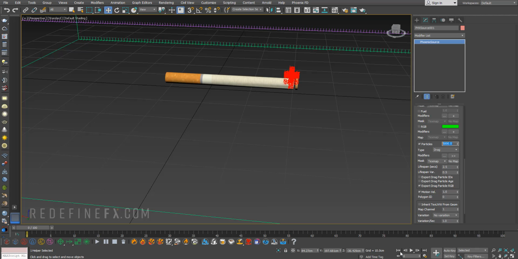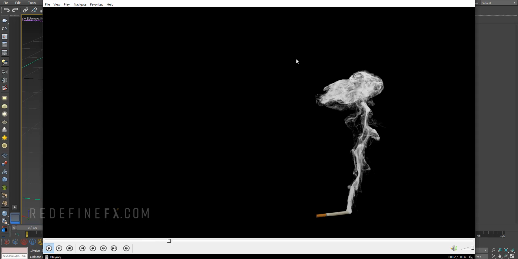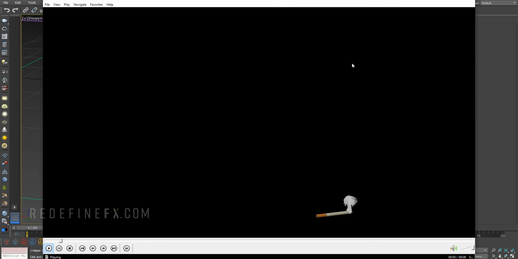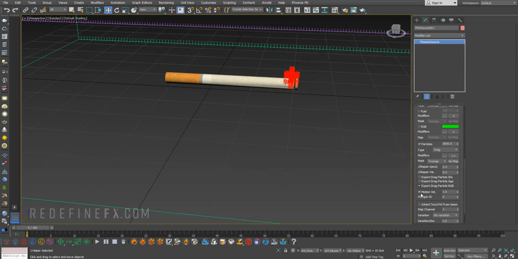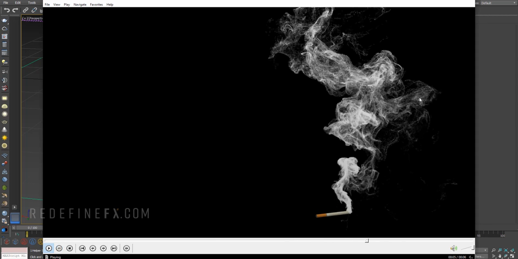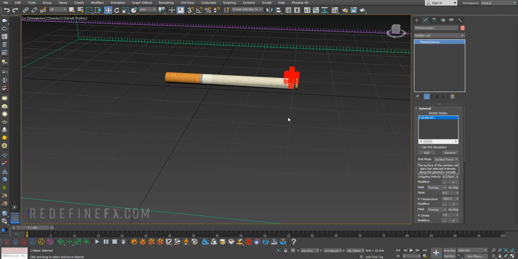So for the lifespan, that's something that you can play with depending on how long you want the smoke to live. I think in the real world, the smoke would not dissipate as fast as it does for me here. It would last longer. So you could maybe make the lifespan 5 seconds or more, depending on, again, the kind of effect that you want. But for now, I'm gonna do 2.5 seconds lifespan with half a second of lifespan variation, so that some of the smoke dies sooner than other parts of it, right? You get this randomized look, and everything else here can stay the way it is.